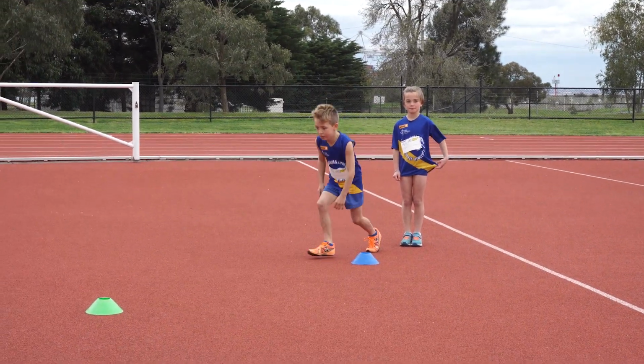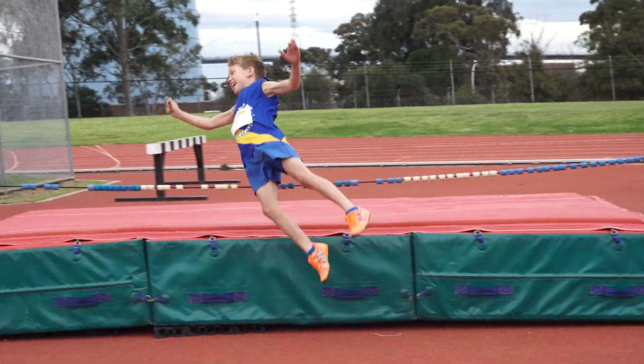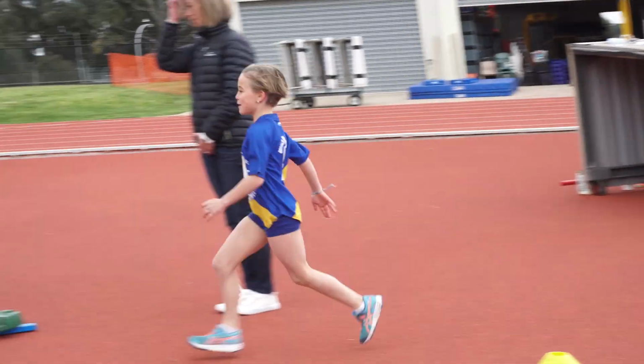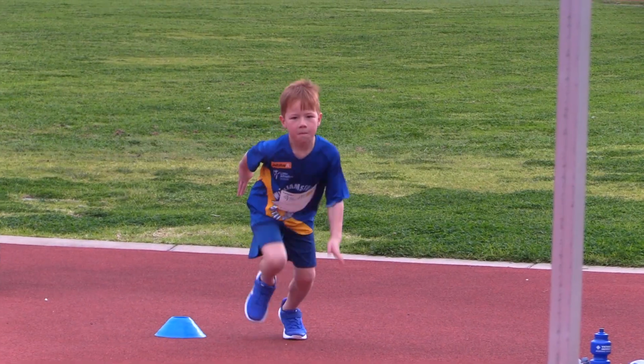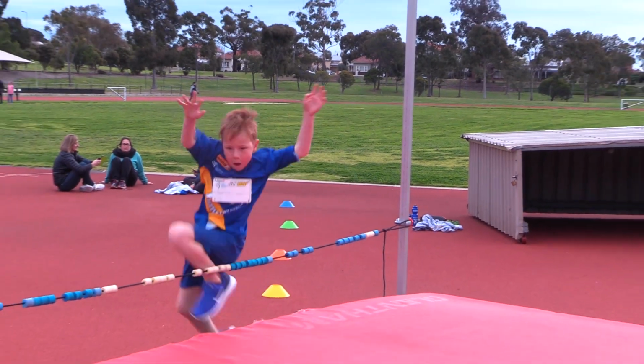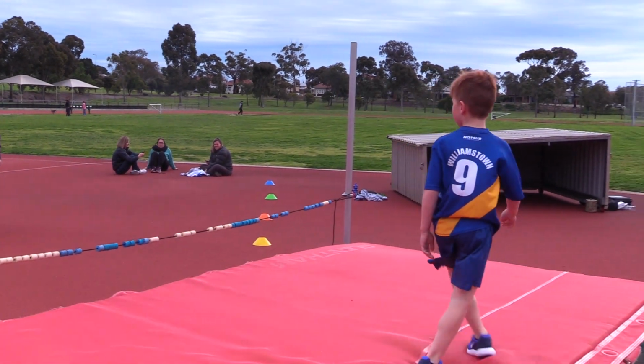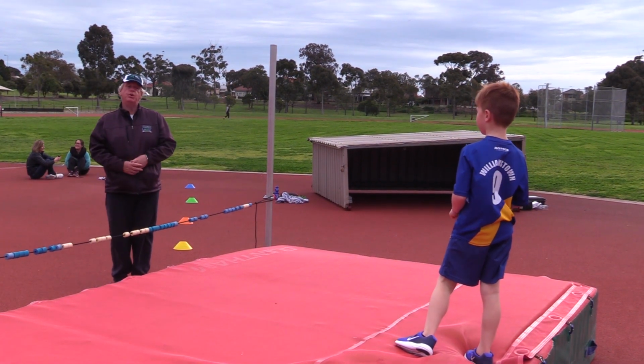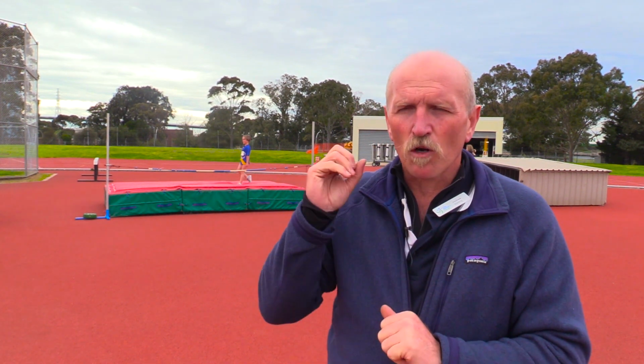We've also included some jumps here that the athletes are doing the traditional style of flop or variations of, to give you examples of things which are not legal. They take off with 2 feet, not legal. They land on their bottoms without attempting to land on their feet. That's not a legal jump. Lastly, taking off with 1 foot and landing in the traditional Fosbury flop on their back. That is not a legal jump for this age group this year, and it won't be a legal jump next year until those athletes reach the under 11 age group in 1920.